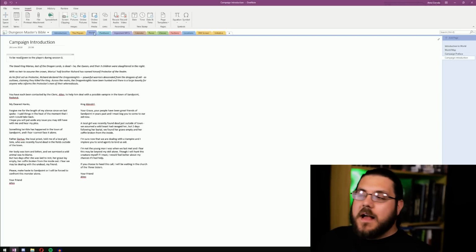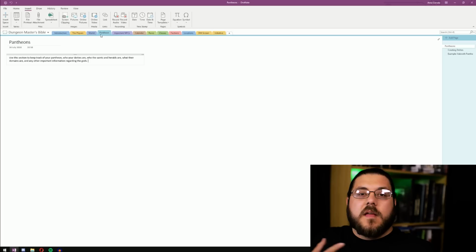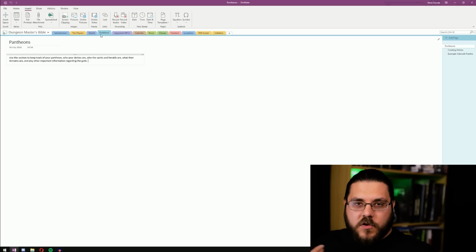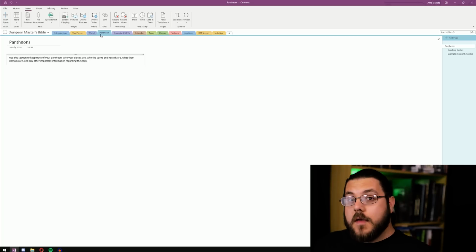you'd want to keep in this section. Then I've separated out the Pantheon into its own section. I found that as time went on and the gods and goddesses of my world became more important, I needed to have this in its own section rather than as part of the world information. And that's one of the biggest changes about the current iteration of my DM's Bible. A lot more of the information has been split out into its own sections rather than nested. Just makes it much easier to find what you're looking for really quickly, and that becomes really important, especially when you're playing at the table with this.